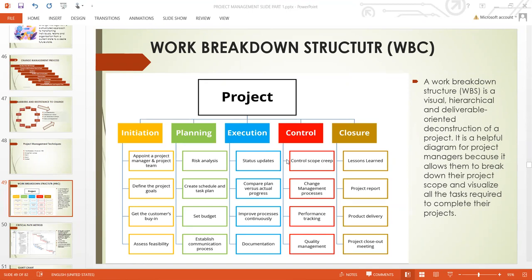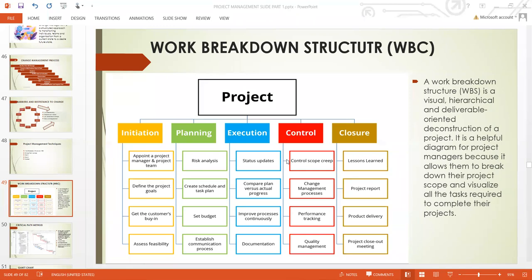I'm going to post all those links where you are going to create your breakdown structure. You must do it if you need to progress with us, because we are not playing. This is a serious matter. So you need to start learning how to do this. I'm going to post this particular picture so you can use it as a guide. Some of these software that I've just mentioned have templates for you to use. So you can look from here and do it, or you can use their template and create it. It must not be perfect, but you have to do something. So that is your first assignment.